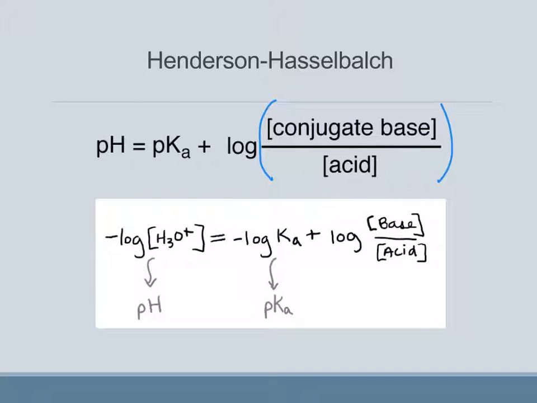Remember, when you have to find pKa, you just do the negative log of the Ka. That's pretty simple. It gets a little more challenging when you're asked to solve for one of the other pieces, because you have to do the inverse log. We've done that so many times with all the different equilibrium problems that you should have very little issue operating your calculator and manipulating the variables.